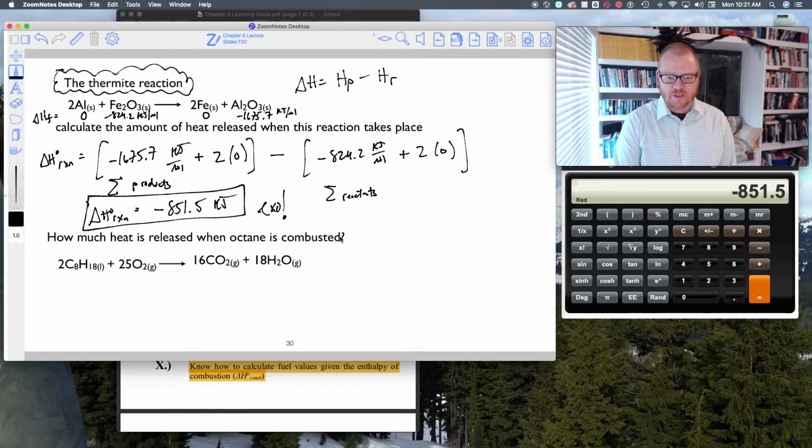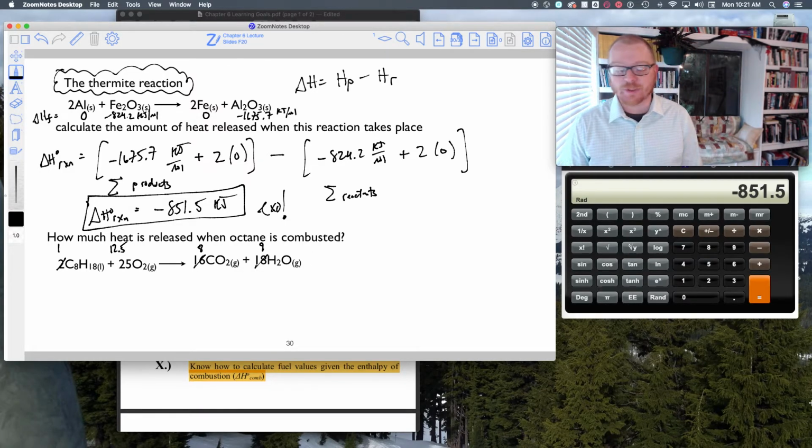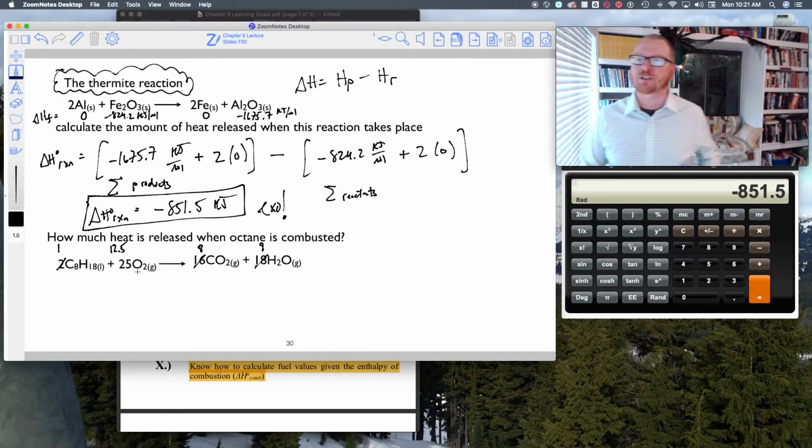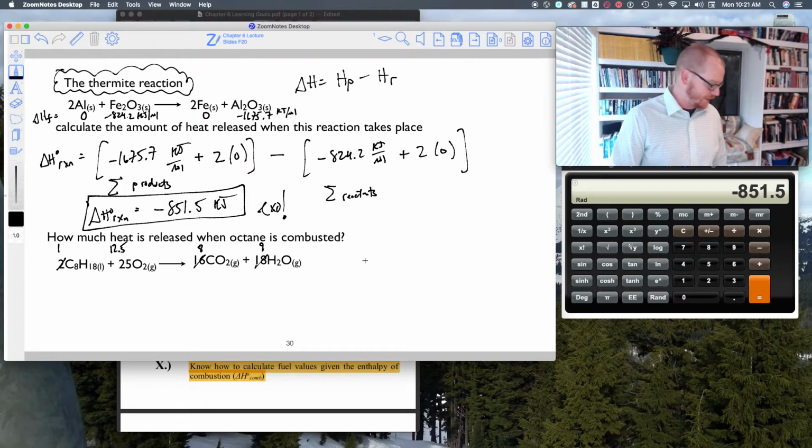So let's do it for this reaction, okay? Let's do it for the octane. And I'm going to do it for octane balanced to just 1 mole of octane. So I meant to write that way instead. Okay, so to get the reaction to its simplest terms as far as the octane, because we know the heat of formation of oxygen is 0 because it's in standard state.